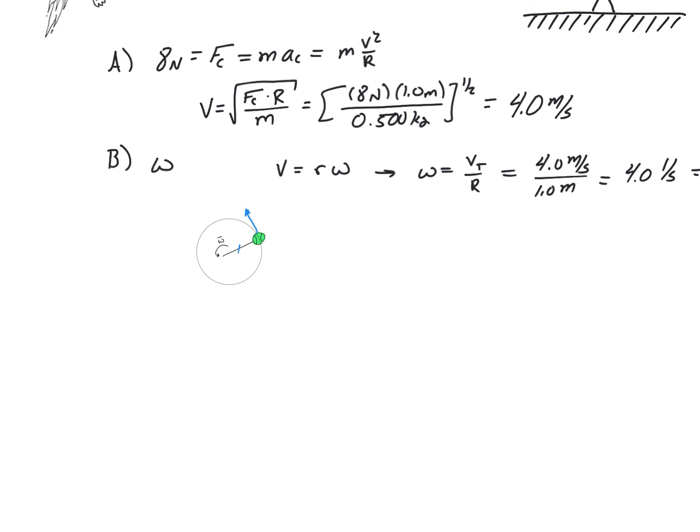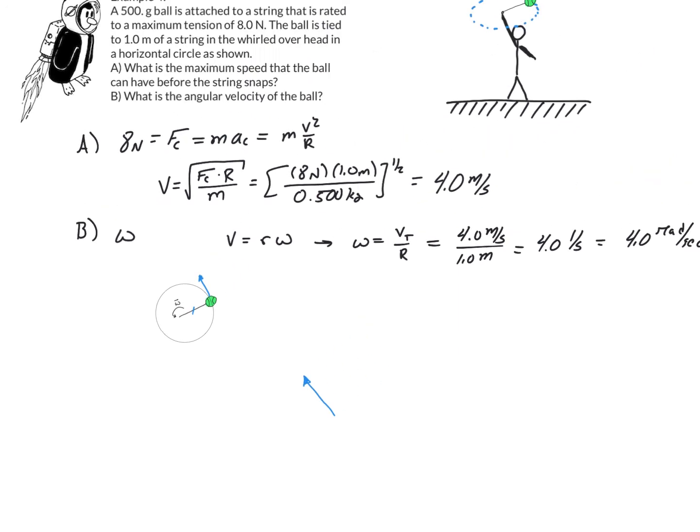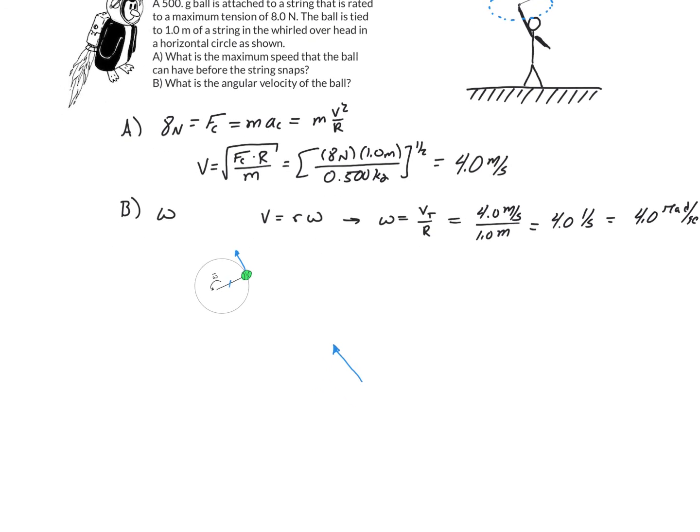Remember, the force is inward, but once you snap the string, the force is not existing anymore. So the inertia that the ball has in that direction means that it will continue moving in this direction, at least in this plane. Now, the guy up here swinging the ball means there will also be a parabolic motion, and it will fall down if you want to consider the z direction. Just remember that inertia, Newton's first law, still applies.